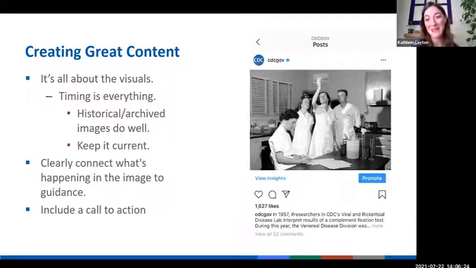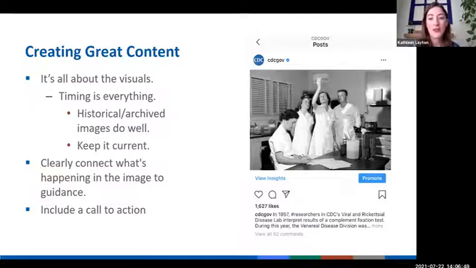I'm sure many of you probably wondered the same thing. And that's because generally people resonate with eyes, either eye contact, displayed emotion, point of view, or in this case, where the subjects are looking. That adds intrigue. This intrigue prompts me to read the caption, where I learned that this post is about a viral disease lab. Additionally, it's in black and white.